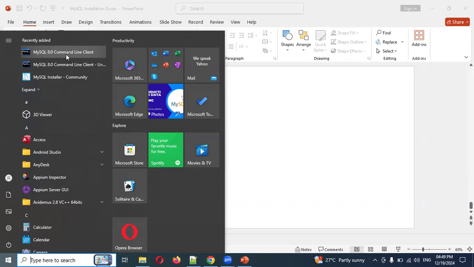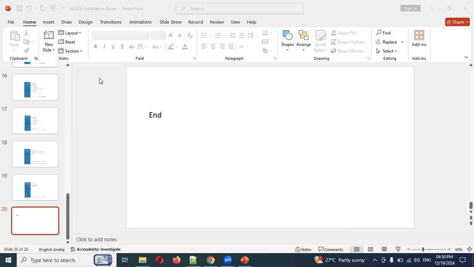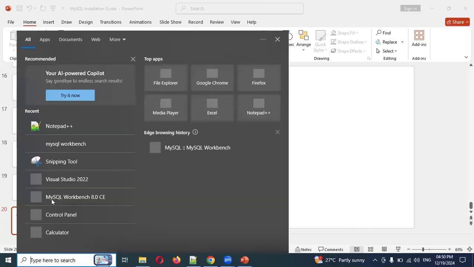How to install Workbench, and also how to connect with the server using Workbench, we'll see in the next video session. This is the community installer, and it will go through the installer again, and there we can see how to do all the things one by one.